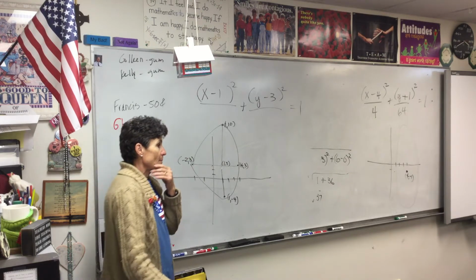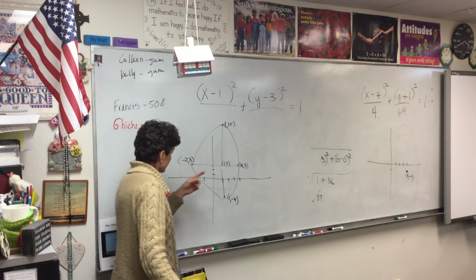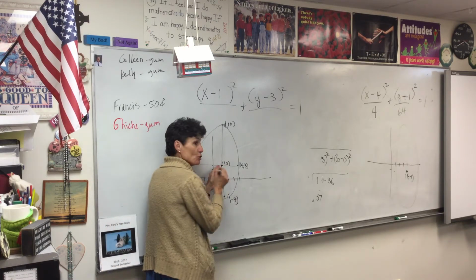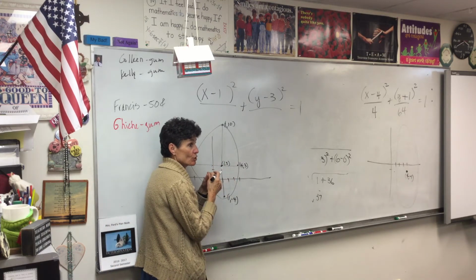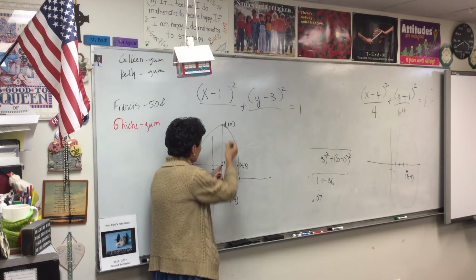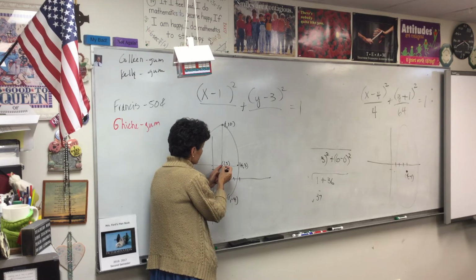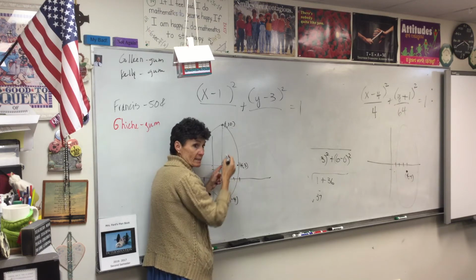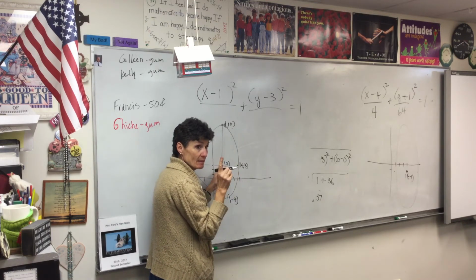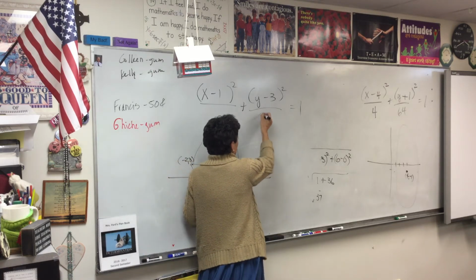Now I need my denominators. How am I going to get those? Distance. Right. I could use the distance formula. I could also just count. If this is my center, how far up and down did I go? I'm at 1, 3. I'm going up to 1, 10. 7. I went up 7. Now if I'm going up 7, that means 49.